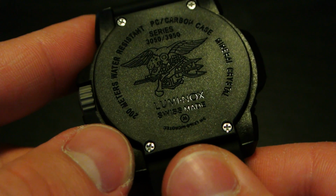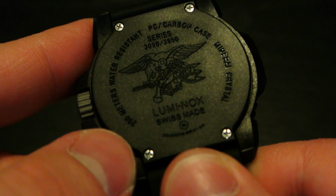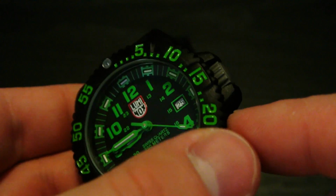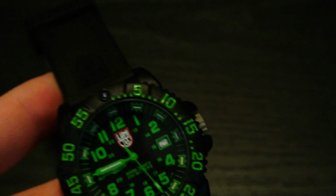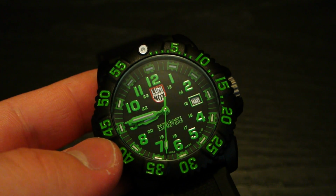On the back you can see all the writing there. This is a 200-meter water resistant watch. It's got a mineral crystal face, which is a hardened mineral crystal, so it's going to be somewhat scratch resistant, but it's not going to be anything near the resistance of, say, a sapphire crystal.